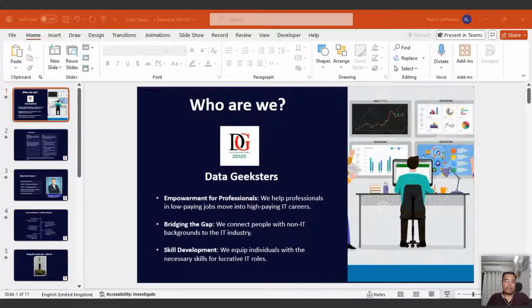It depends on what kind of mentorship and grooming you get, and there should always be a fire to learn. If you have that, then you can transform your career from non-IT to IT. I have trained more than 1,000 students as of now.